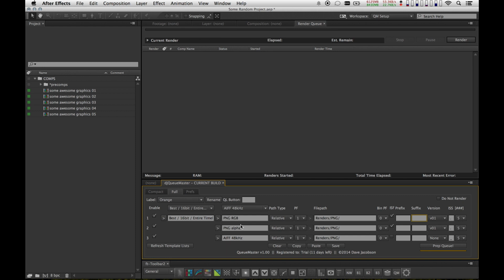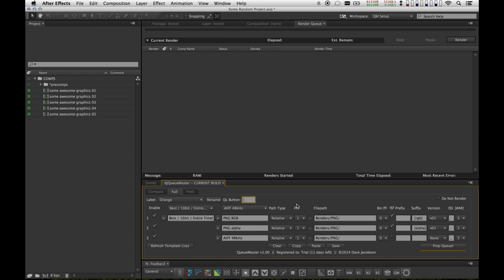So there will be a warning. It doesn't just happen. So I need to differentiate those file names. I'm going to do that with my suffix. So in addition to putting a space in between the v1 and the comp name, I'm going to add in brackets RGB. And I have spaces on both sides of those so that it'll separate nicely from the file name. And then that one's going to be alpha. And that's it. So we are all done setting up this.